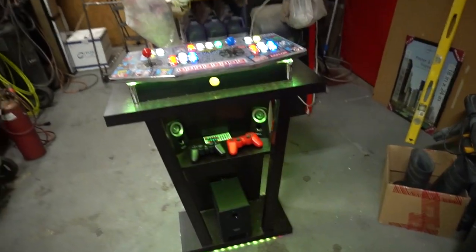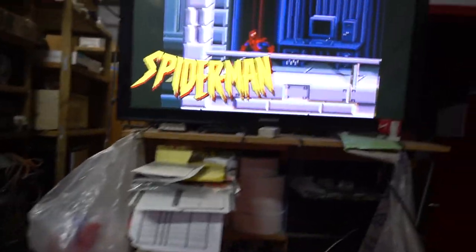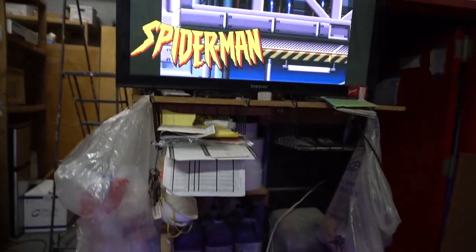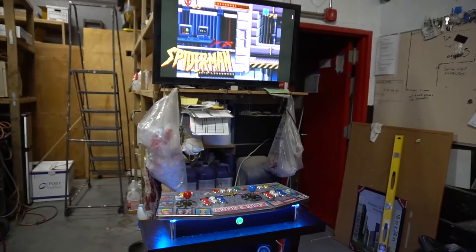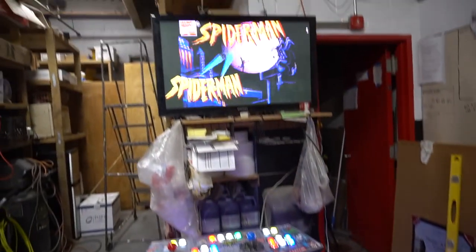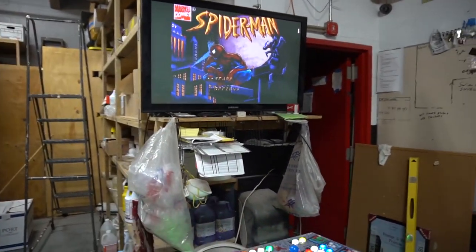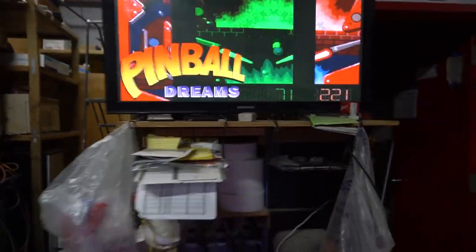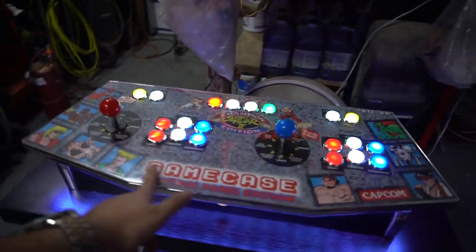The one thing I love about the Raspberry Pi is the attract mode. After one minute — 60 seconds — it goes into attract mode and shows off the games in the system. I was in Super Nintendo. I think I have 700 Super Nintendo games — it's going to show all of them in this attract mode. I love it. A lot of my customers that send me their game rooms just love this. You'll see it go through with nice artwork and sound. If you picture it inside an actual upright arcade or bar top, you could literally walk away and call it a day.